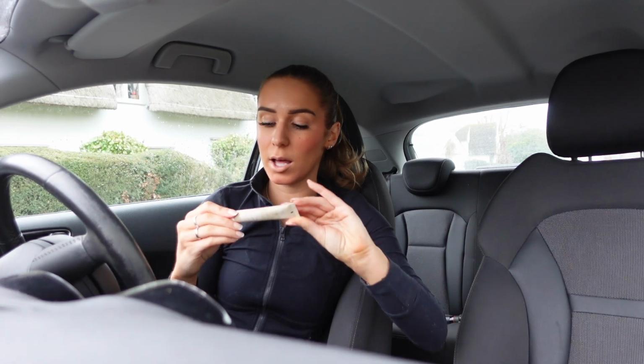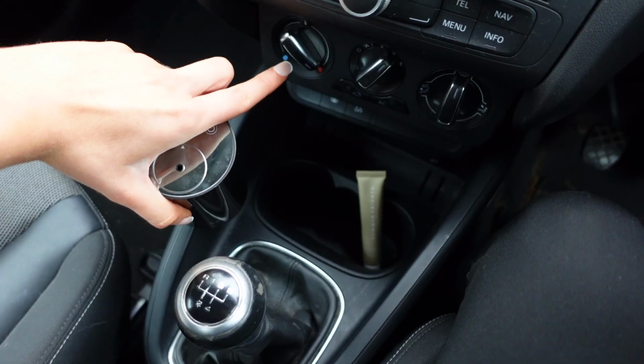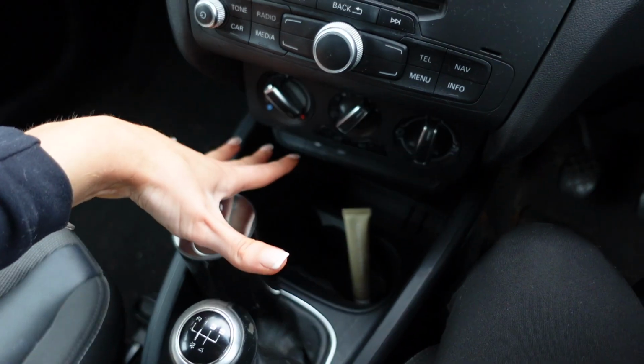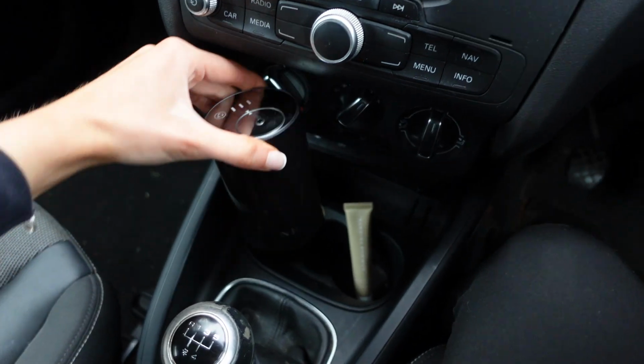I've got my Summer Fridays vanilla lip butter that I'm just going to pop on, and then we shall head to Starbucks. This is what I mean about the cup holder situation. This bit gets in the way. It restricts the height of certain things. Like a drive-through at McDonald's, you can't have a big lorry going through. Well, it's like that with my cup holder, and I can't have a Stanley in it. But this literally fits in perfectly.